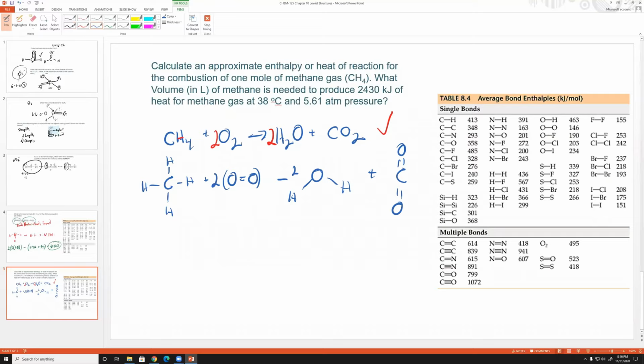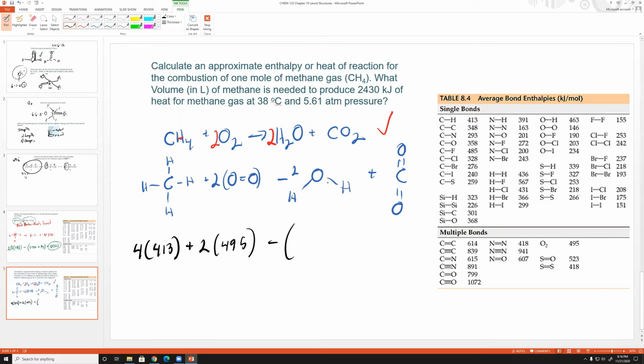All right, so now we can add up the numbers for the bonds. So we have 4 CH bonds. So we're going to have 4 times the CH bond is 413, plus 2 times the O2 bond. The O2 bond, double bond, is 495. Minus, those are all the bonds broken, minus the bonds formed. The bonds formed are OHs, and there's 2 of them, 463. So, okay, in water you have 2 OH bonds.